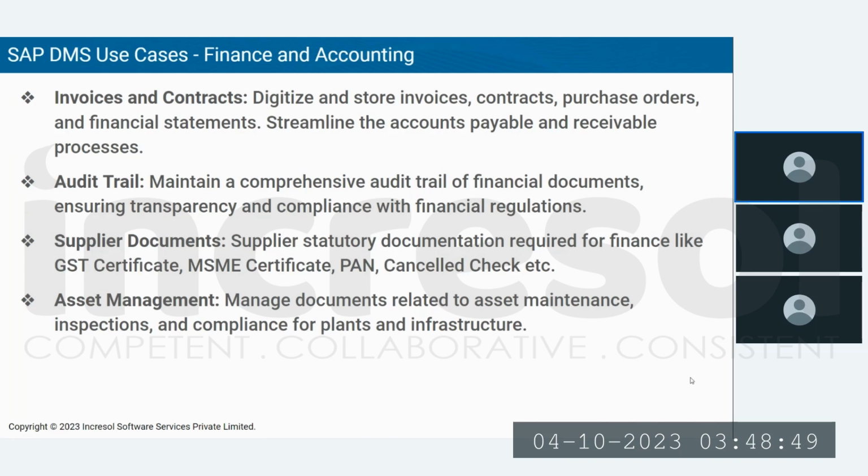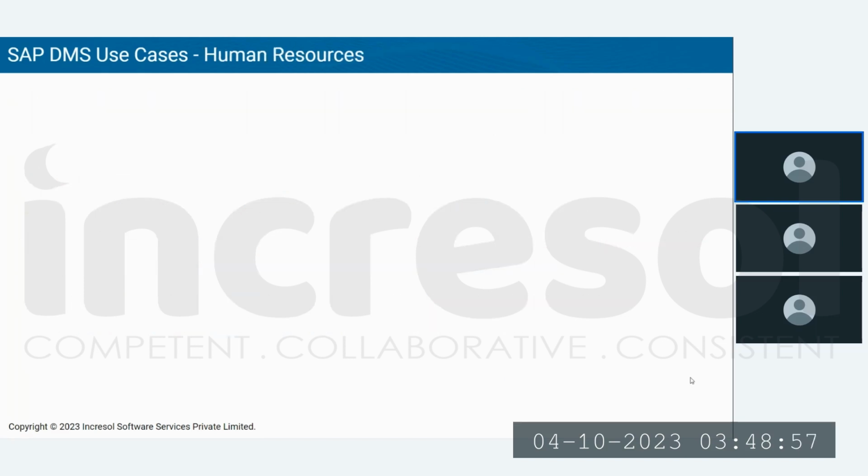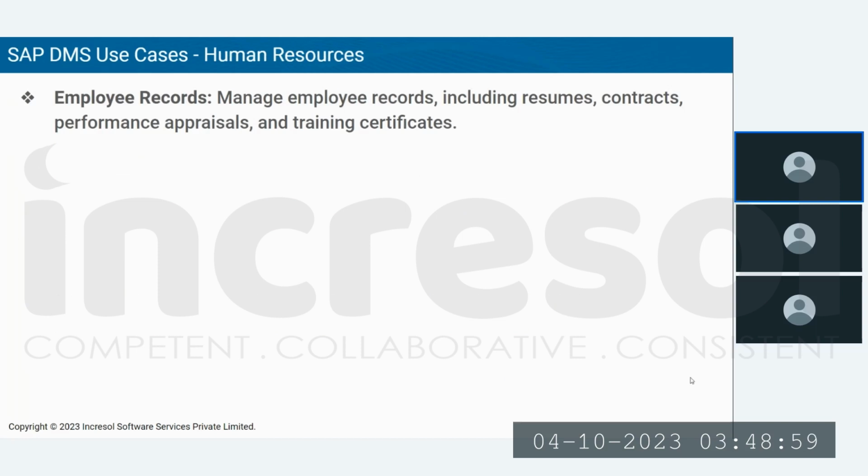All those can be attached against those assets based on the periodic activities that are happening with respect to those assets. Coming to the human resource department, you can maintain your employee records like employee photograph or employee onboarding documents like education qualification documentation, or the statutory documents like Aadhaar, PAN, or the profile. All this information can be loaded to this DMS system and mapped to your employee master record in the SAP HR module, so that it can be viewable or accessible from there directly.